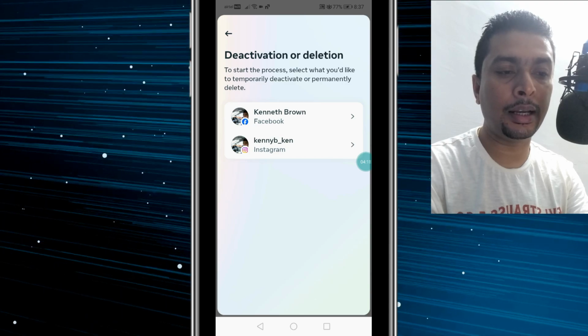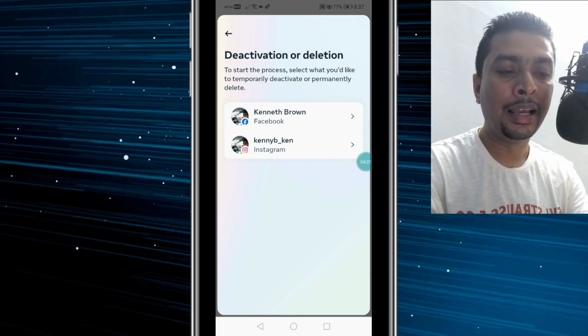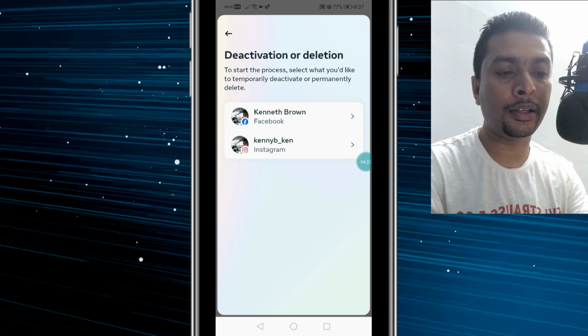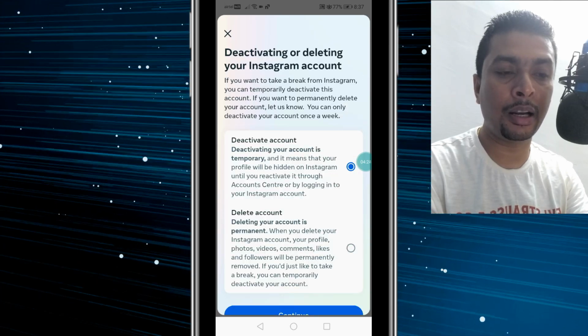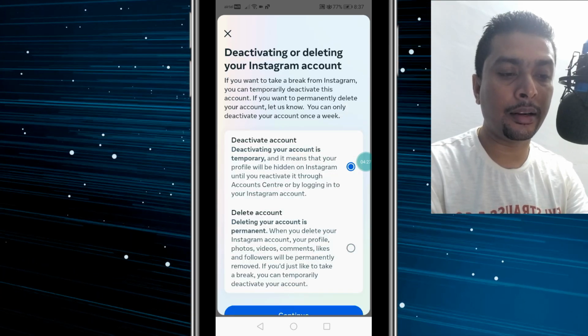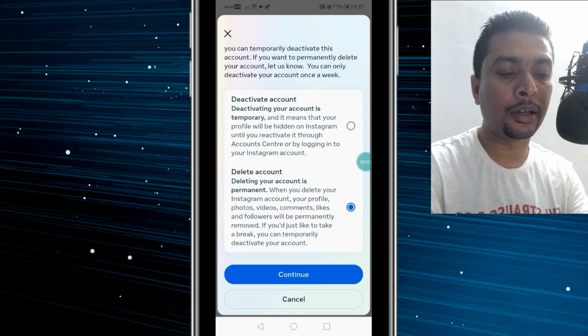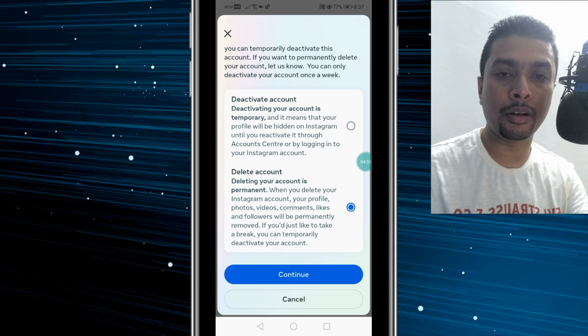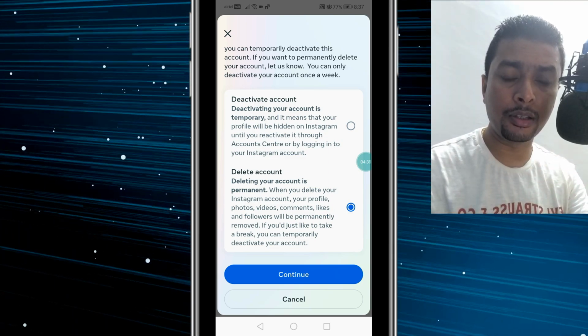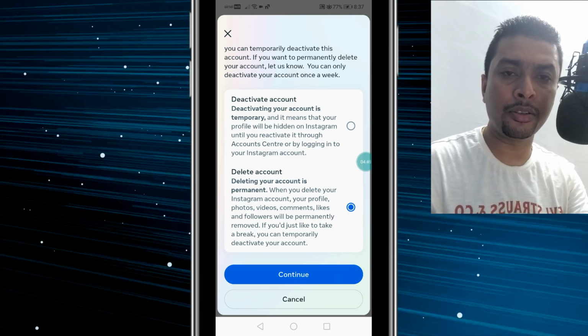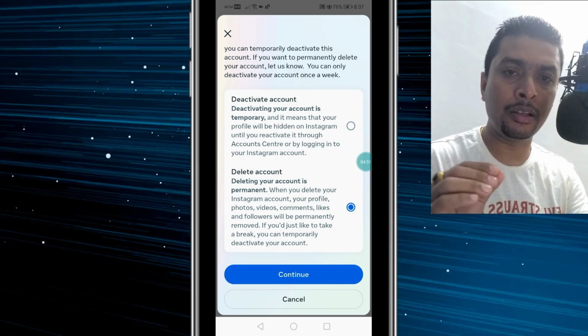Or if you want to delete your data from Instagram, you get back to this page and select your profile on Instagram. You get two options again. So you could deactivate or delete. If you select the second option and click on continue, your profile is completely gone. Your personal information, your friends list, your pictures and reels and your messages and everything is going to be deleted from Instagram. So by doing this, you could delete your personal information completely.